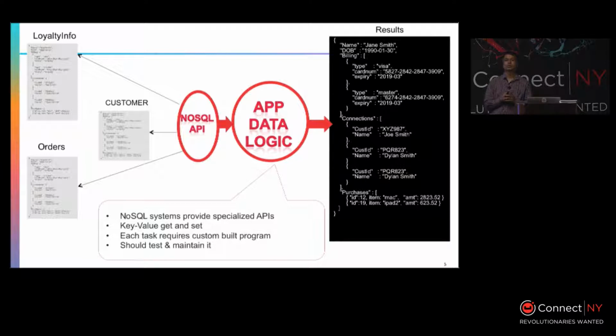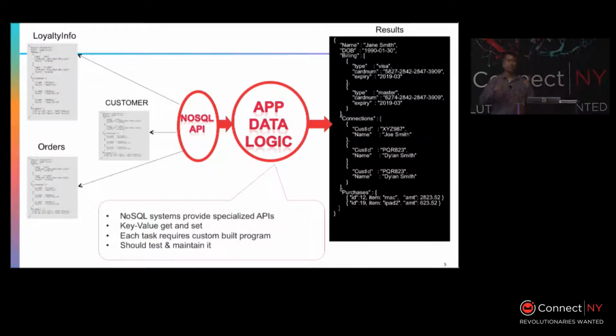What do you do to achieve the same effect in a typical NoSQL database? In document-oriented databases, you give sets of JSON as input, and you have to write a report or achieve some task. You use the NoSQL API to fetch or set the data, and then you develop application logic to actually do the processing of the JSON documents. This is not declarative. SQL is declarative. You just write what has to be done, and the SQL engine figures out how to implement it.